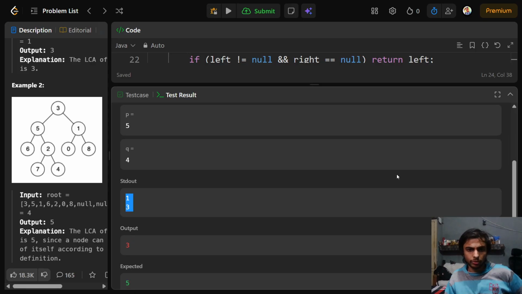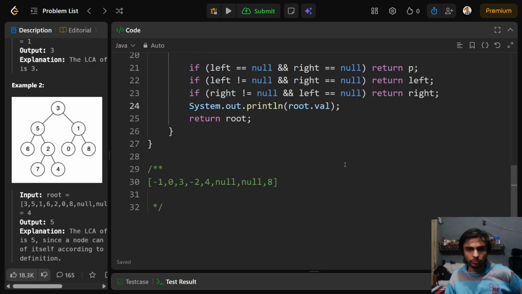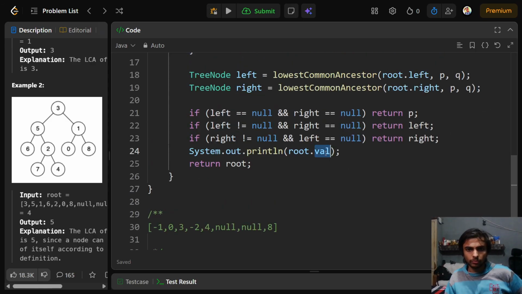It would only do so when right's value is not null.